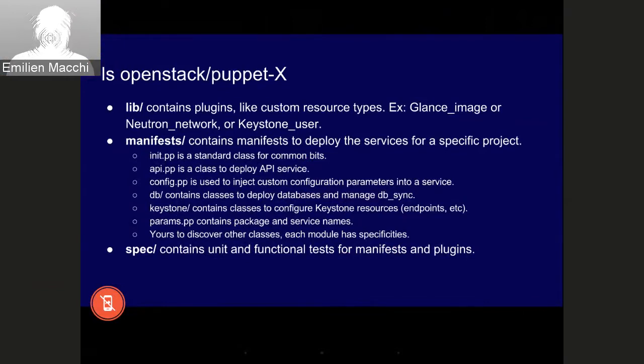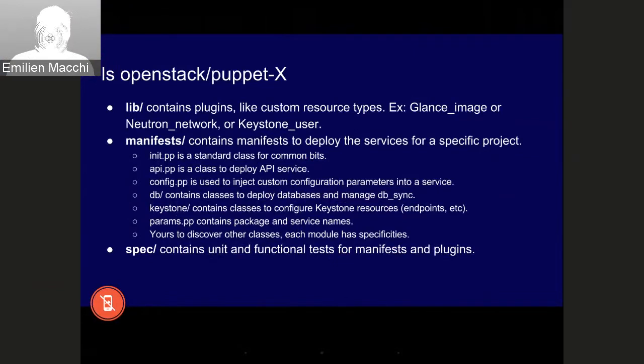So basically you have all the bits that you can use to configure your service, and you will see that everything is split across different sections, which are actual classes in Puppet. So if you want to configure Keystone, I think you will find a class for Keystone in the module that will configure all the bits that you need for running the service.